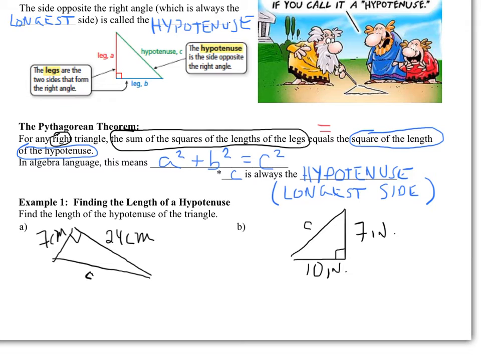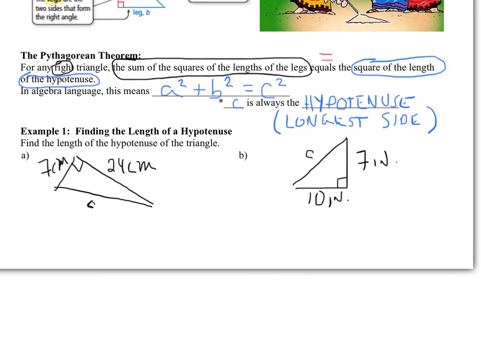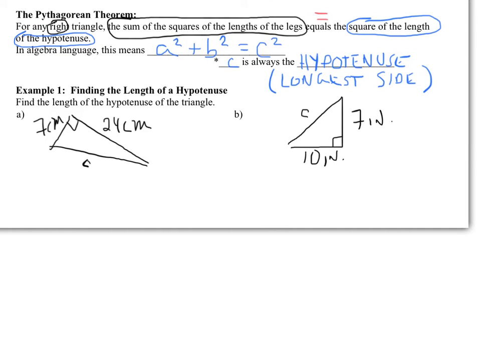So they're finding the length of the hypotenuse of the triangle. They've labeled them as C's to help us understand how the formula works. You're not always going to have it that way, but just for now we can think of them as C's. They could just be labeled as X's or any other letter. It's important just to recognize which one is which. Okay, so we're going to use our formula. A squared plus B squared equals C squared. And now we're going to fill in what we have.